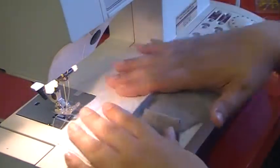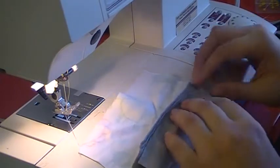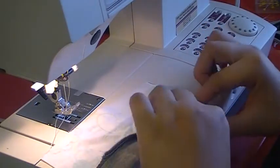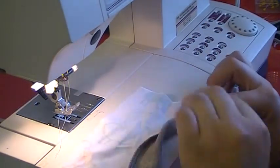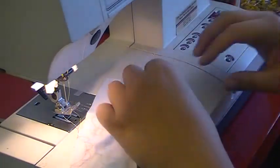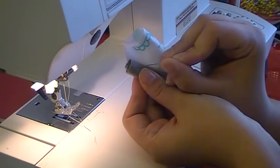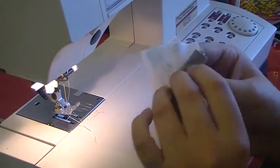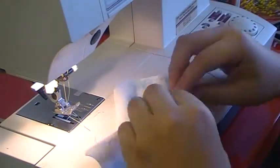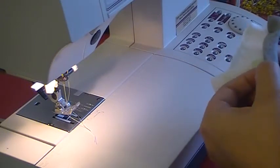Now, what we're going to do is we're going to fold this up to the seam. Make sure that seam folds back down and fold it over. Now this is where I start pinning. How I do it is I put the pin down on the right side through the fabric. Then I line up this edge so it meets. I want it to be as even as possible.